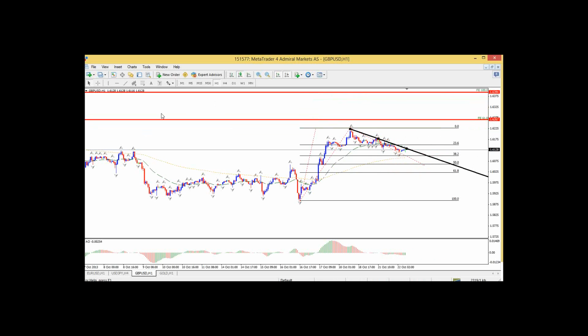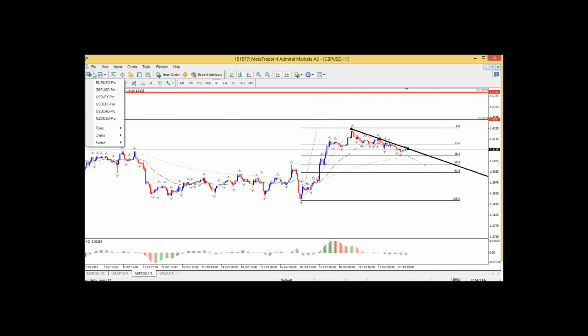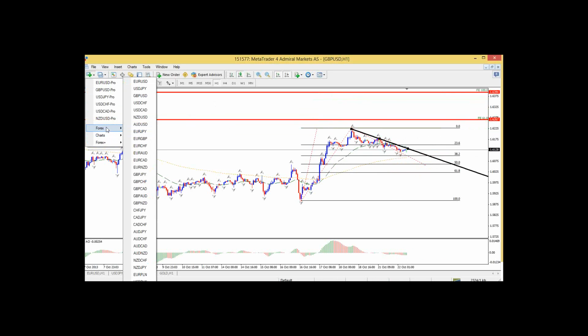Alrighty, so now it's time to add some charts. We can do that by going to this green cross, or plus, right in here. And let's add the euro. Well, we can take a look at the euro pound later on. I still have those entry orders there. The euro pound is still just consolidating and hanging up pretty high, right? Still not making that deeper retracement that I'm hoping for to the 50 fib.